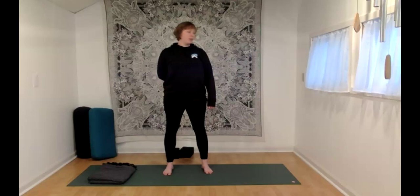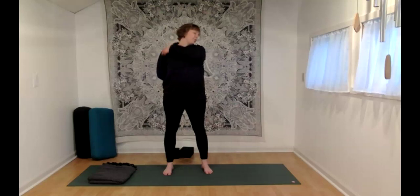And keeping your head turned to the left. You might look down a little bit more, up a little bit more. We're just playing with sensation through that right side of the neck and shoulder. Even take some little circles or rocking.